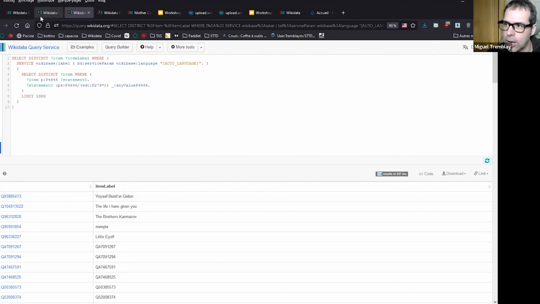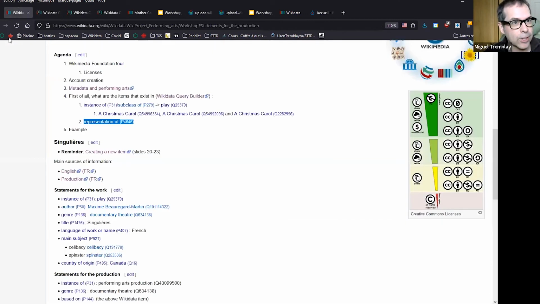This is not a lot of productions. So the good news is that it's very easy to improve that situation in Wikidata by adding productions. Every production that you add will increase by 0.75% the number of productions in Wikidata. It's a good thing.